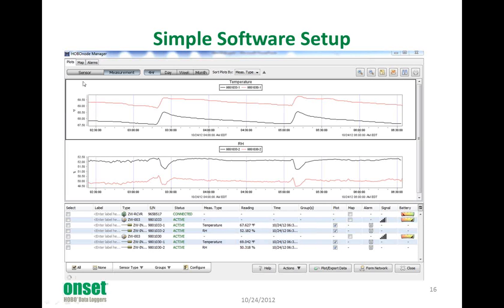You're able to select different views either by the sensor or by the measurement. On this one, it's chosen for measurement, so you're getting your temperature lumped together and the relative humidity lumped together. If you went by sensor, you would have each sensor laid out. You can also look at a 4-hour view, the day, a complete day, what you've done for the last week, and what you've done for the last month. And this particular graph will actually keep on growing as the data keeps on coming in, so you're going to be seeing it grow as it goes.